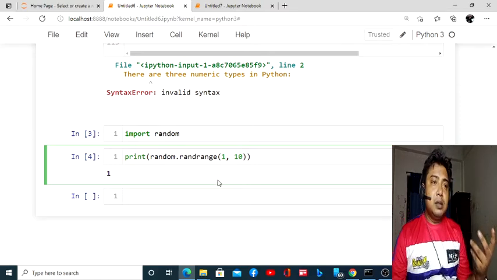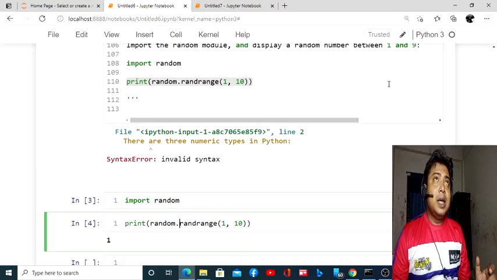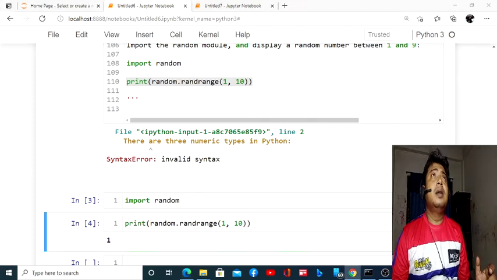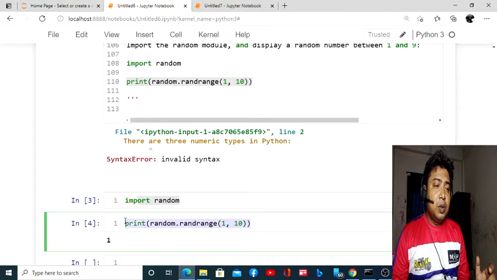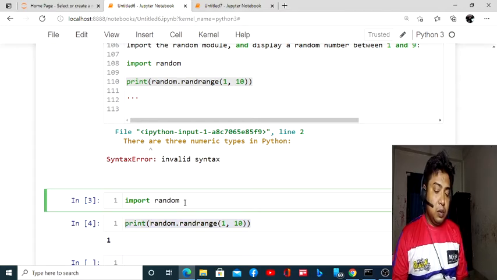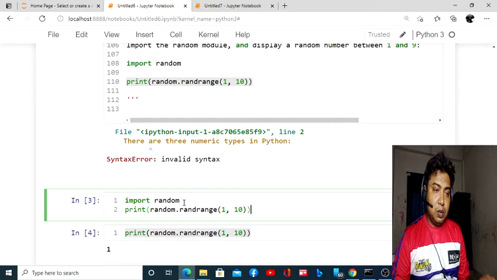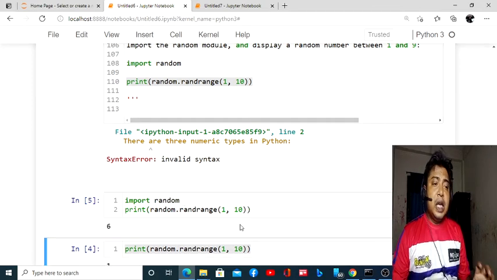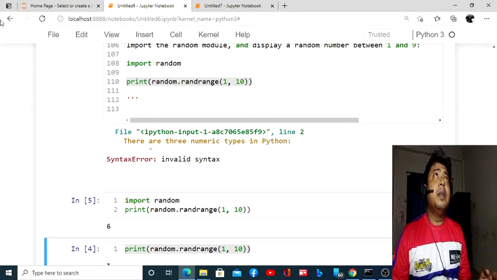It means this will import, and randomly pick any number.